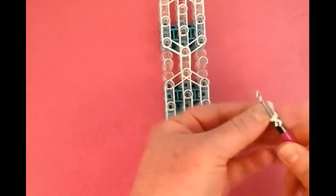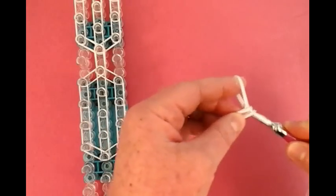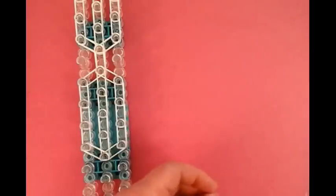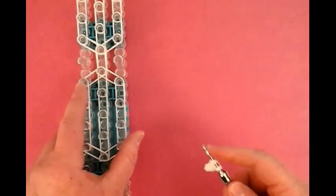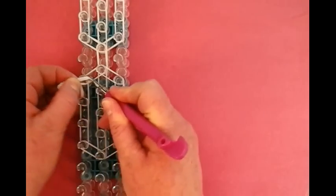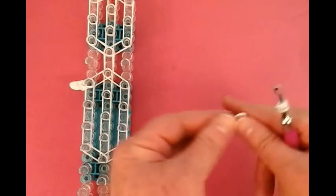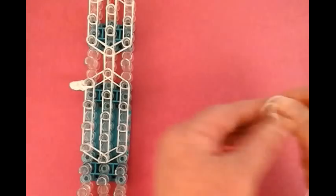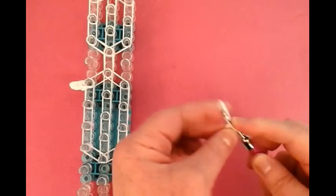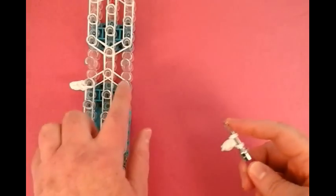So here's 1, then 2, and 3. And we're going to place it right here. And then we're going to make another one right here, on the right side. So it's a single wrapped 3 times, then 3 stitches of double white. And 3. And we're going to place it right here.